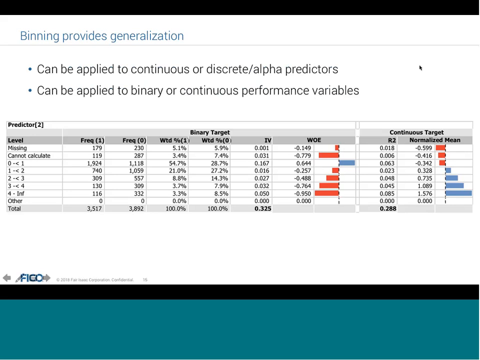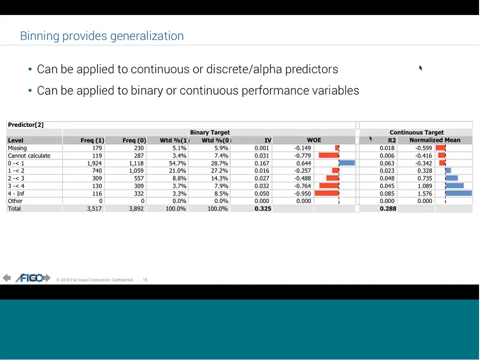The other generalization is you can also provide a classer with a binary target or a continuous target. It'll be the exact same methodology. Take a continuous or a discrete variable and provide information on a binned level as well as a variable level. Binned level information for a binary target is much more valuable when looking at weight of evidence, the relationship between predictor and target. At the variable level, it would be information value. The sum of the bin level information values give you a condensed version of the predictive content. Everything can remain exactly the same, but your measures or your metrics will change.